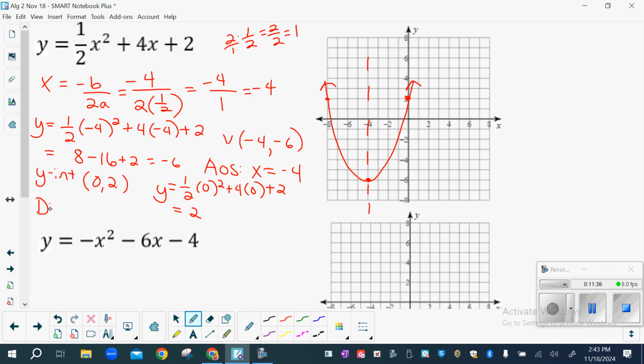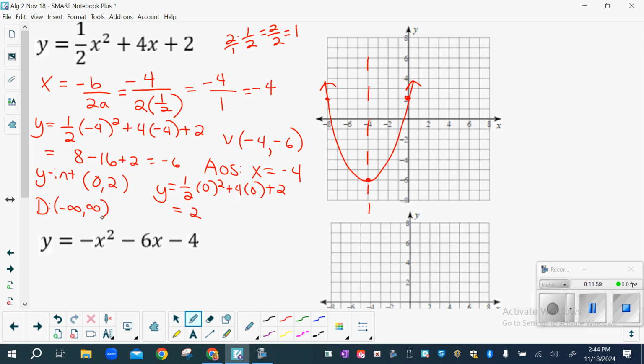This group back there, what's the domain? That's good. -infinity to infinity. Questions on that? -infinity to infinity. So this arrow is going up, but at the same time going out to the left. And this arrow is going up at the same time going out to the right. So we're covering from -infinity to infinity.